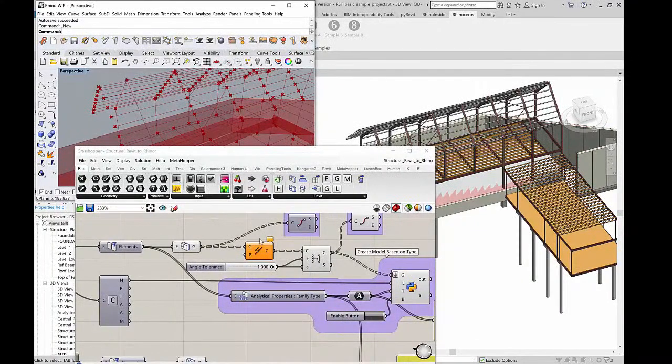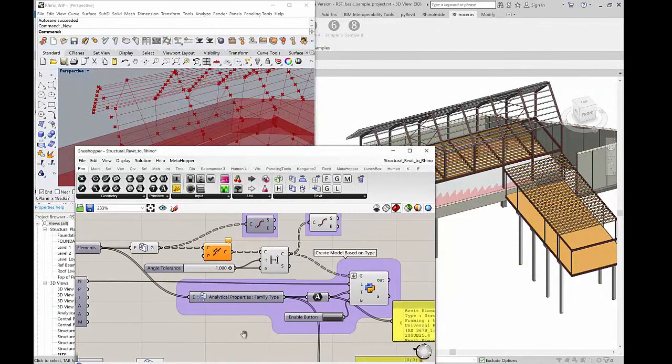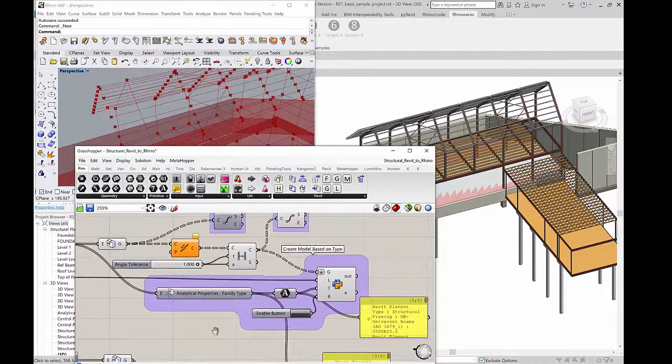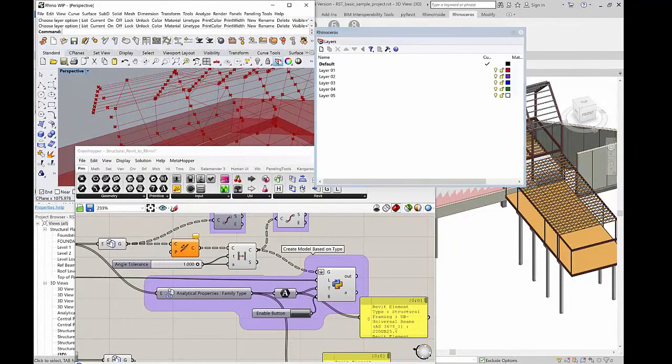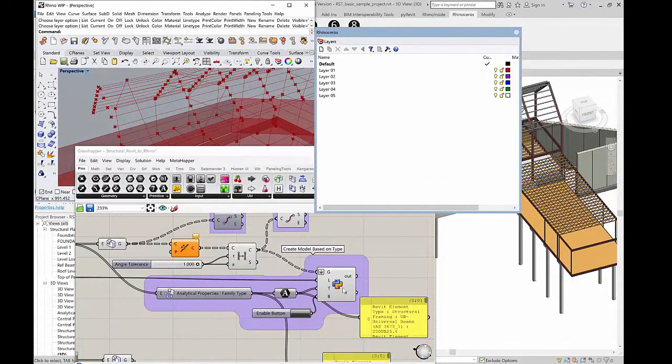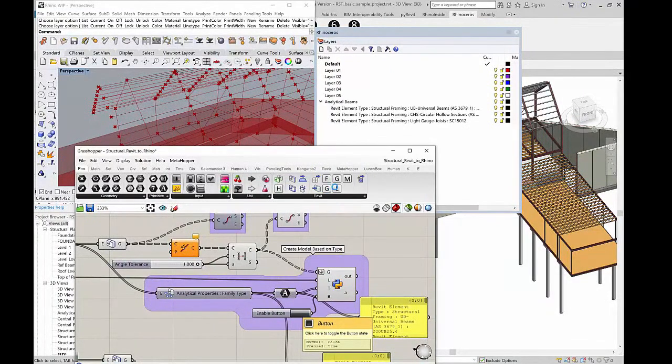Just to see the information, because we actually have the Revit analytical objects and we can look back at the information on those analytical models, I'm just going to turn on layers here. What we can do is, I have a bake component here. I'm going to press this button, and it'll go through all those analytical beams, and it will sort them by type.